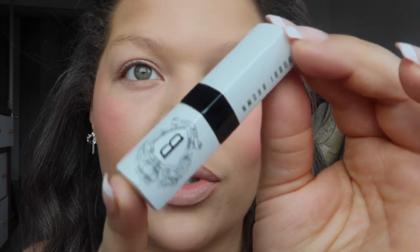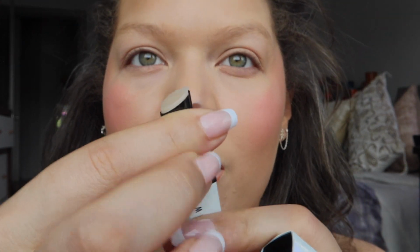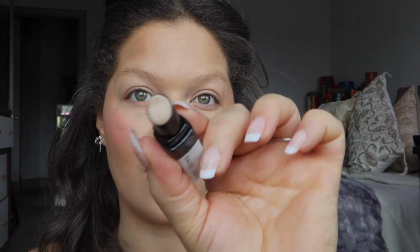Now for the topper. I think I want to go in with this from Bobbi Brown. It is the Extra Lip Tint, and I'm pretty sure it's just a tint, but I've yet to use it. Packaging, super cute. Gorgeous little moment. Yeah, so this looks like a balm, but we're gonna see if we can smudge things together. Oh, what a pretty tint. Wow, I was really expecting not really anything, just because it's just a little tint. It looked like it was going to be just a clear balm that you keep in your pocketbook when your lips are a little dry.